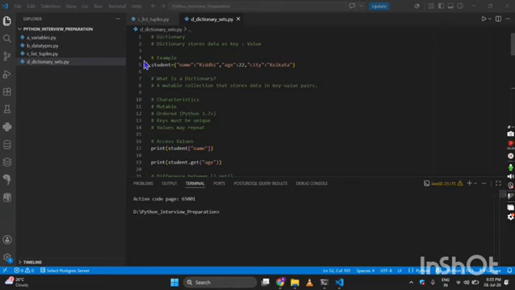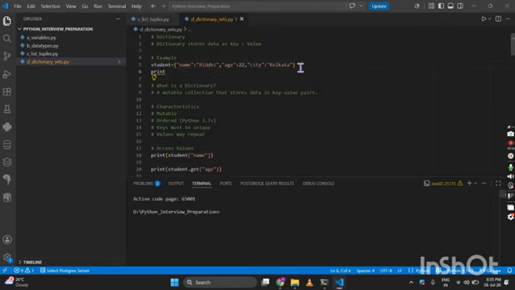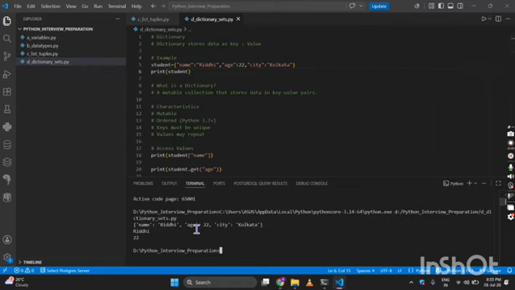For example, I have given a variable name student over here, where I am creating keys named name, this is my first key, this is my second key, and this is my third key, and I am storing the values: this string, this integer, and again a string as value. So the value for this key is this, the value for this key is this, and the value for this key is this. So if I want to print this, let us see how it will be printed. See, it is being printed like this.